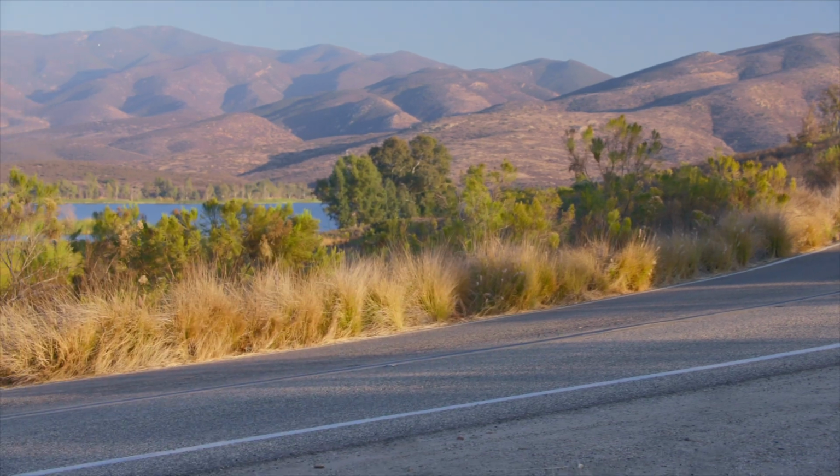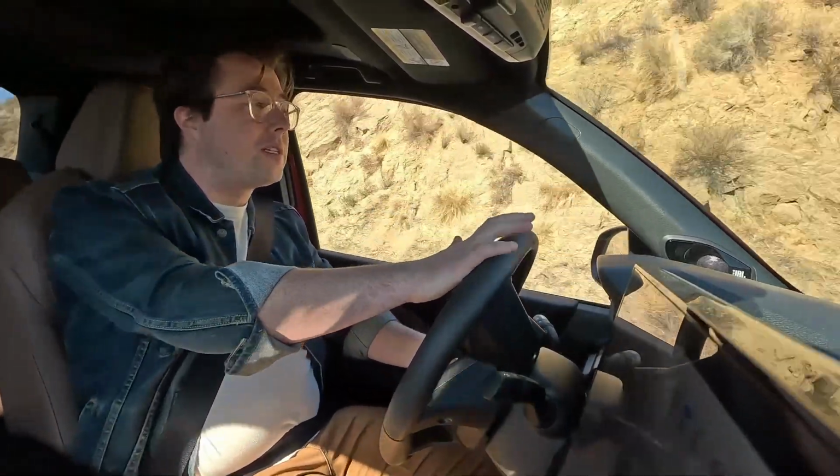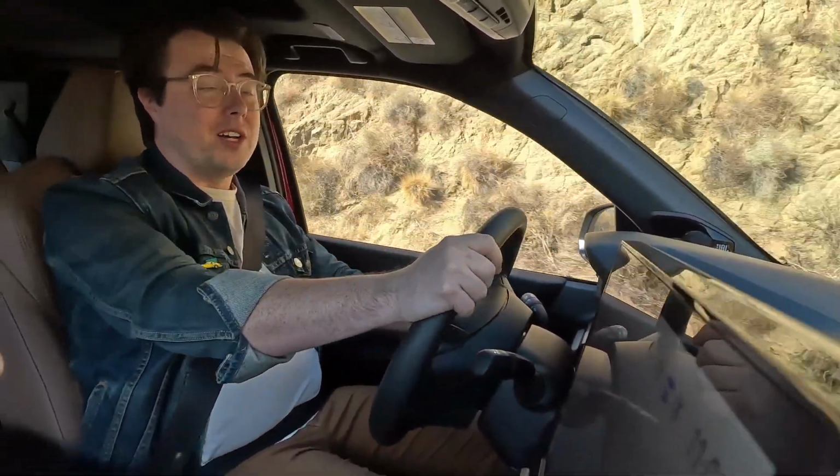But beyond that, in terms of the weird oxymoron that is the most road-biased off-roader, this makes sense. People want that off-road ability in occasional situations, but to live with, the 4Runner is just a lot friendlier now. And it's a far shot more refined than something like a Jeep Wrangler.